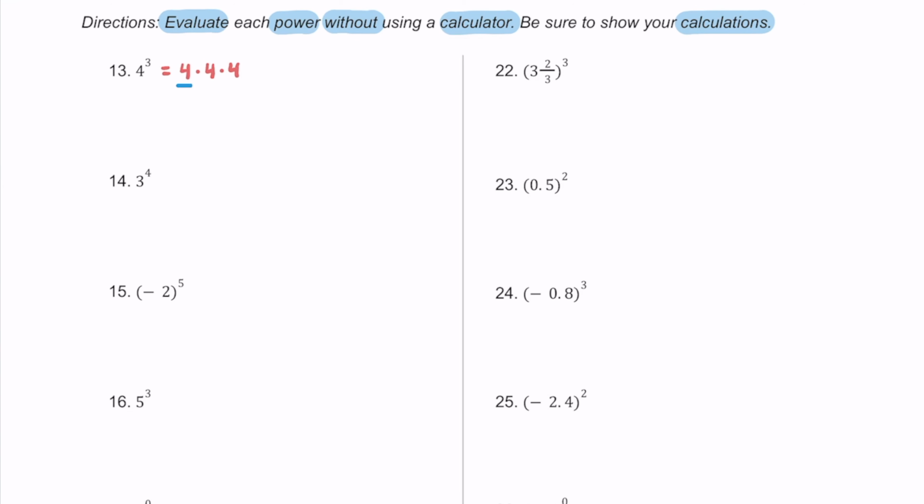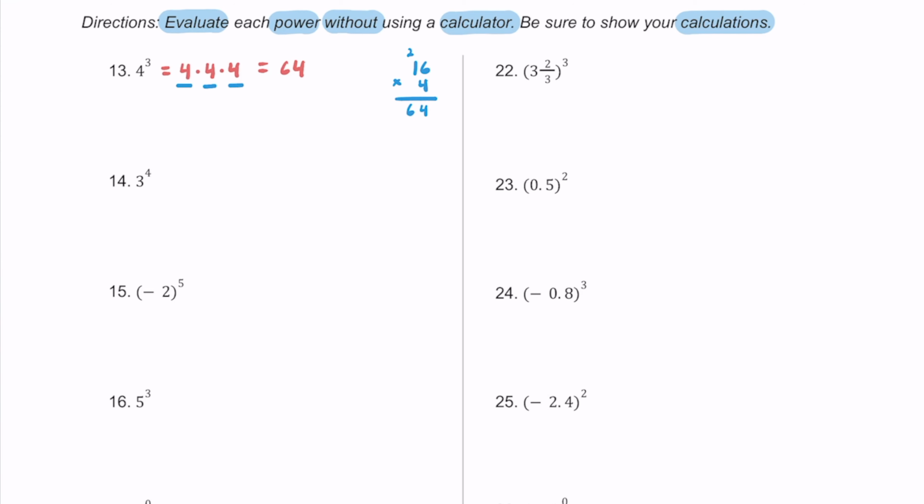All right, so 4 times 4 is equal to 16, and then 16 times 4. I'm going to go ahead and write out as many multiplication problems as I can here to be super clear in case anybody wants to see them. I'm assuming sometimes you might feel comfortable doing these in your head and sometimes you might not. So I'm just going to write it out just in case. 6 times 4 is 24, carry the 2. 4 times 1 is 4 plus 2 is 6. So this whole thing is going to equal 64.